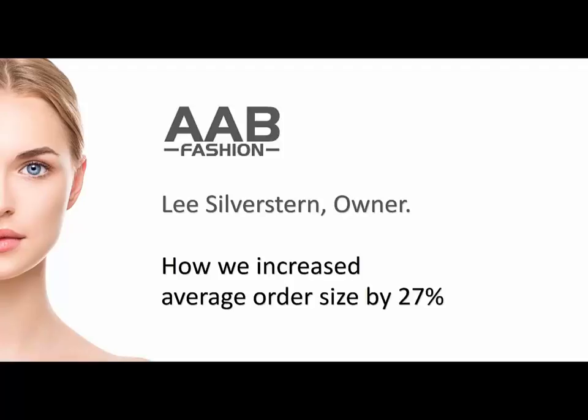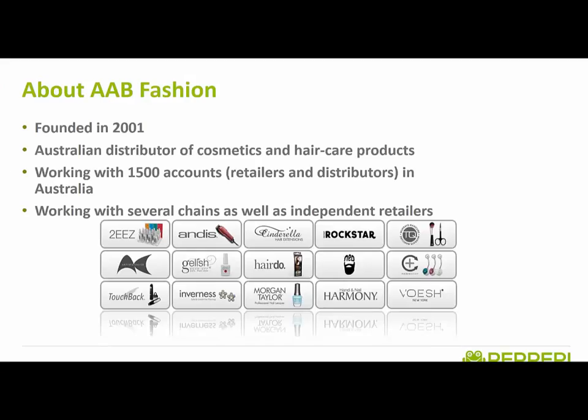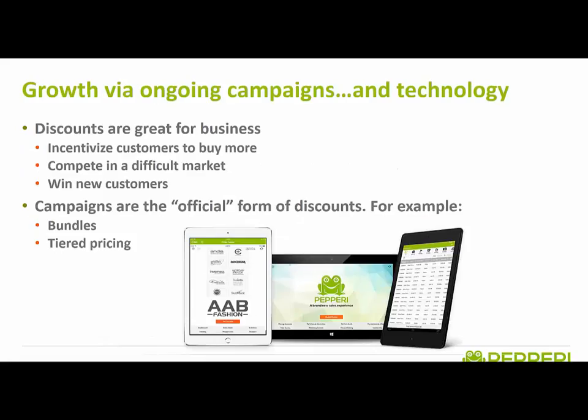Basically, my name is Lee Silverstein. I have a wholesale hair and beauty business in Australia. We are importers and distributors of around 12 major brands of products. We distribute them to about 1,500 accounts, which would be maybe 1,000 retail accounts and 500 distributors. Basically, we deal with some of the largest nail polish brands in the market and some other very well-known hair products. We found Pepperi to be extremely useful with QuickBooks, which has major limitations in terms of selling.